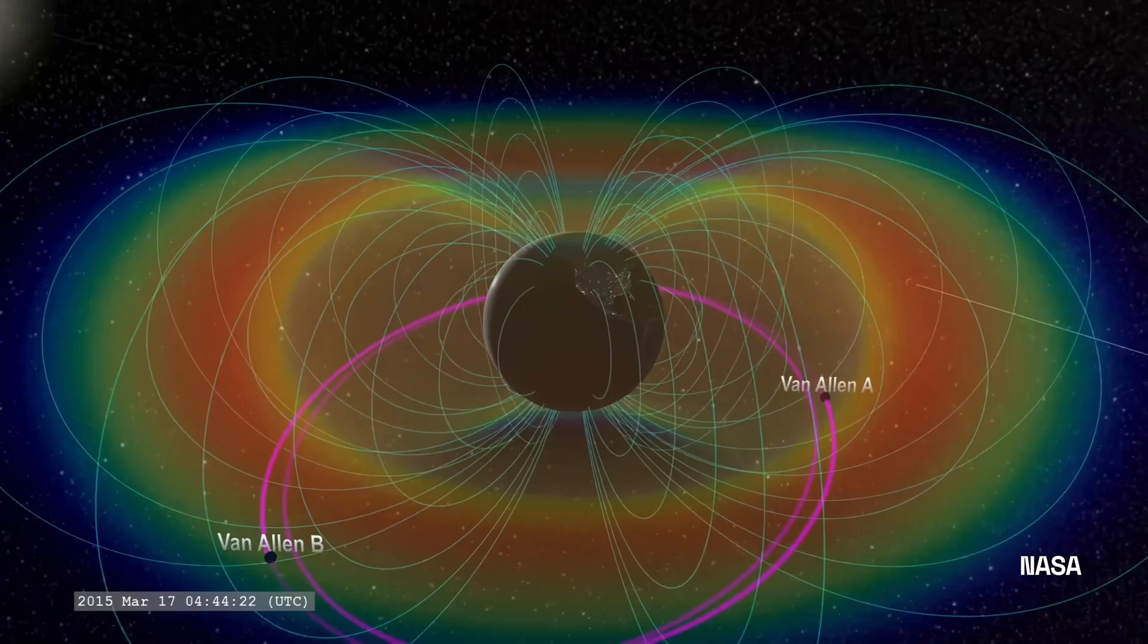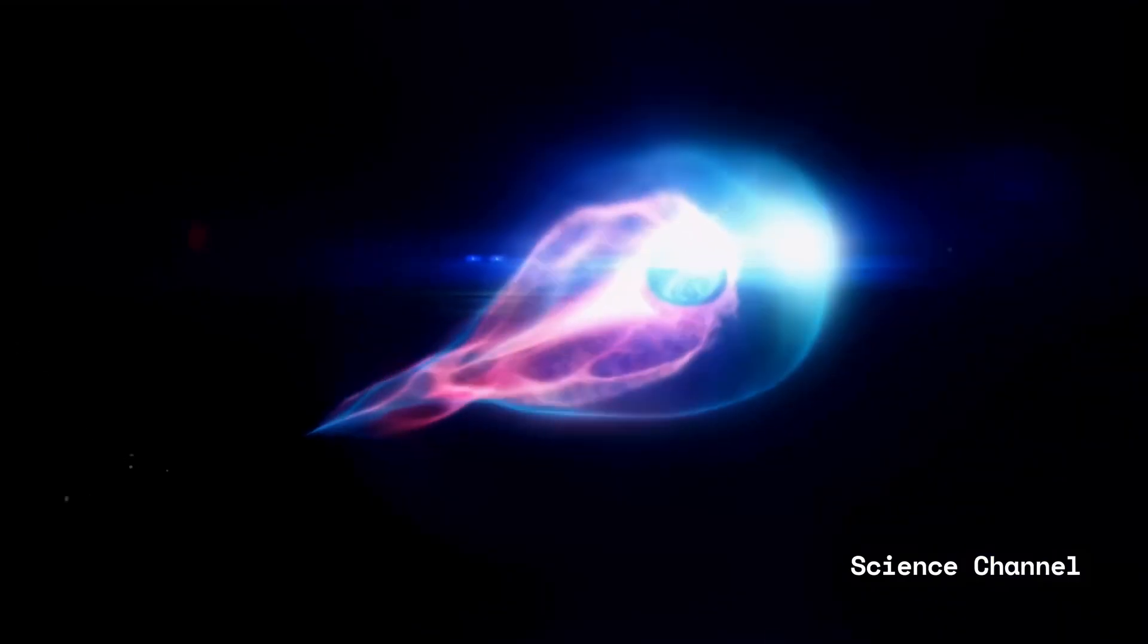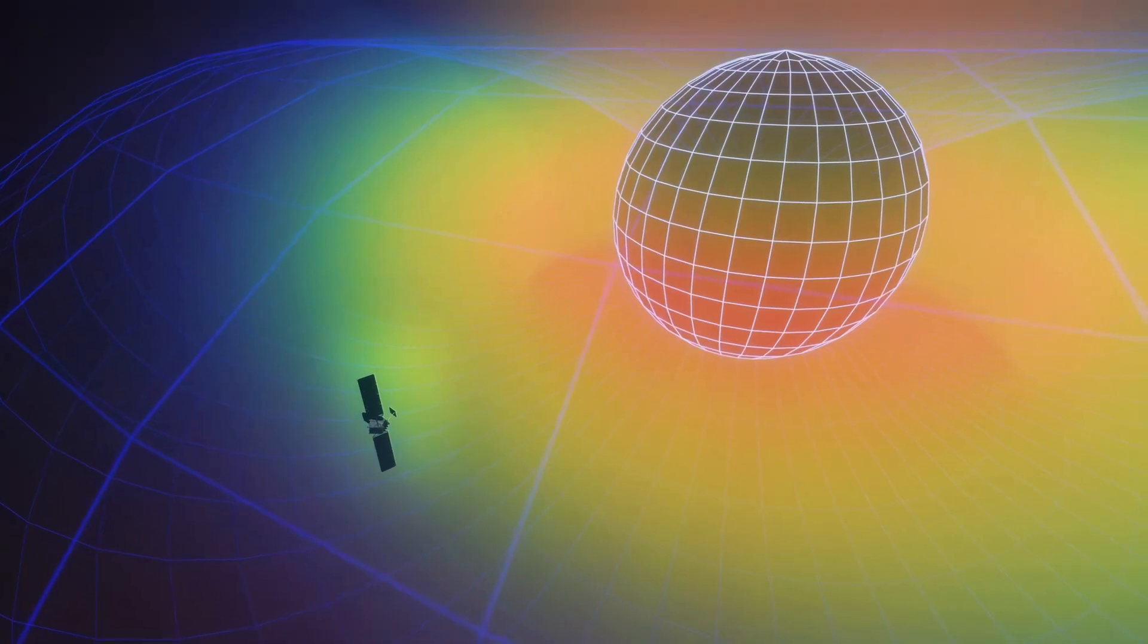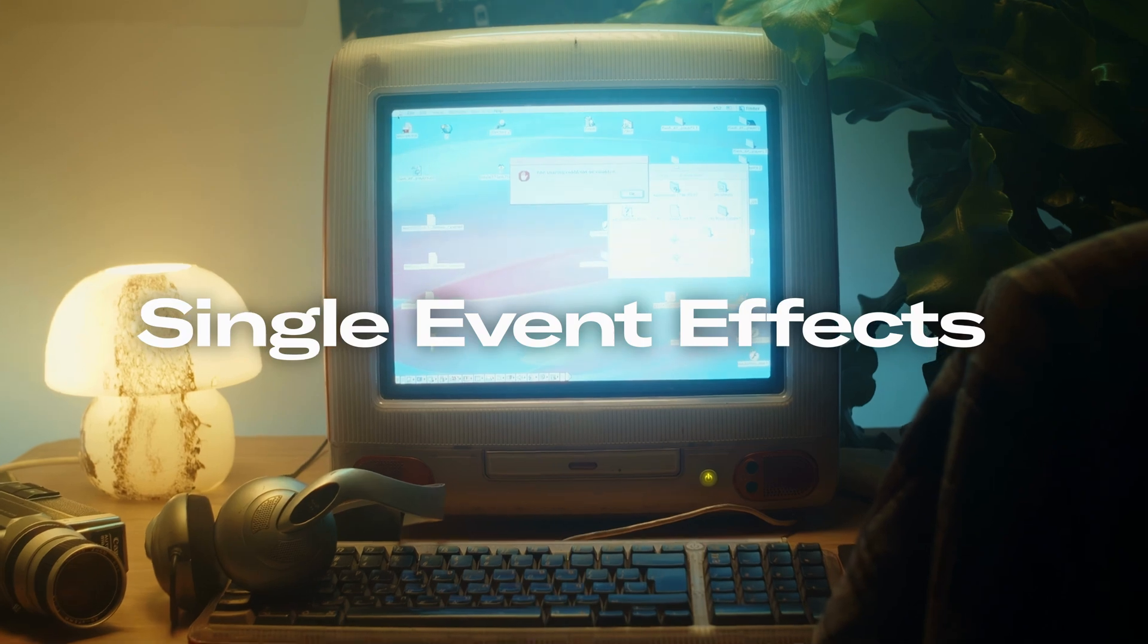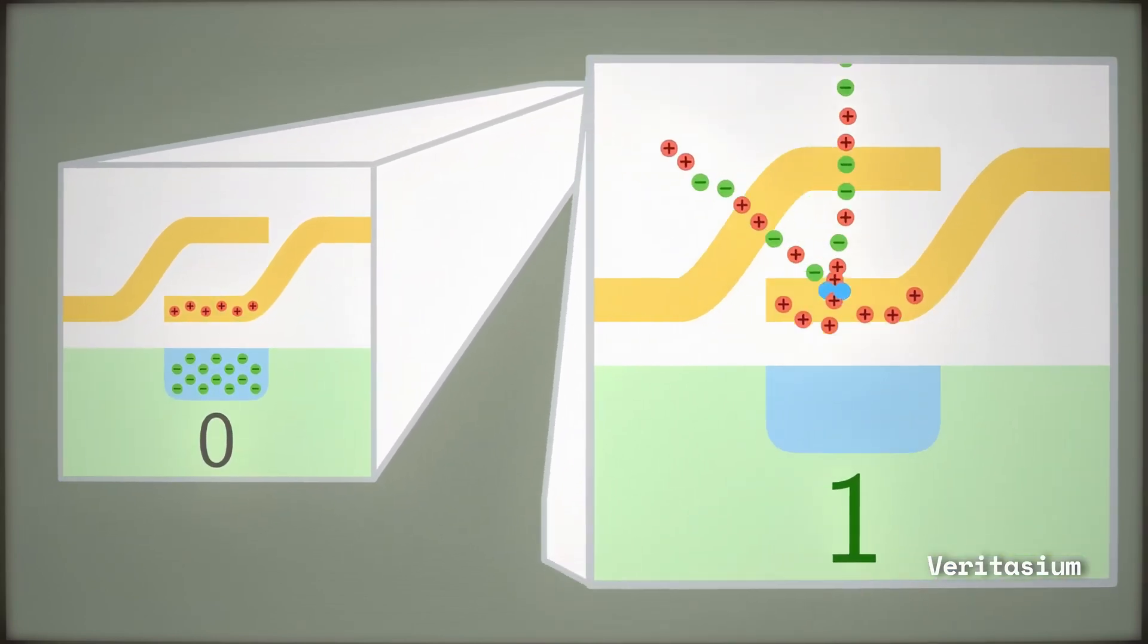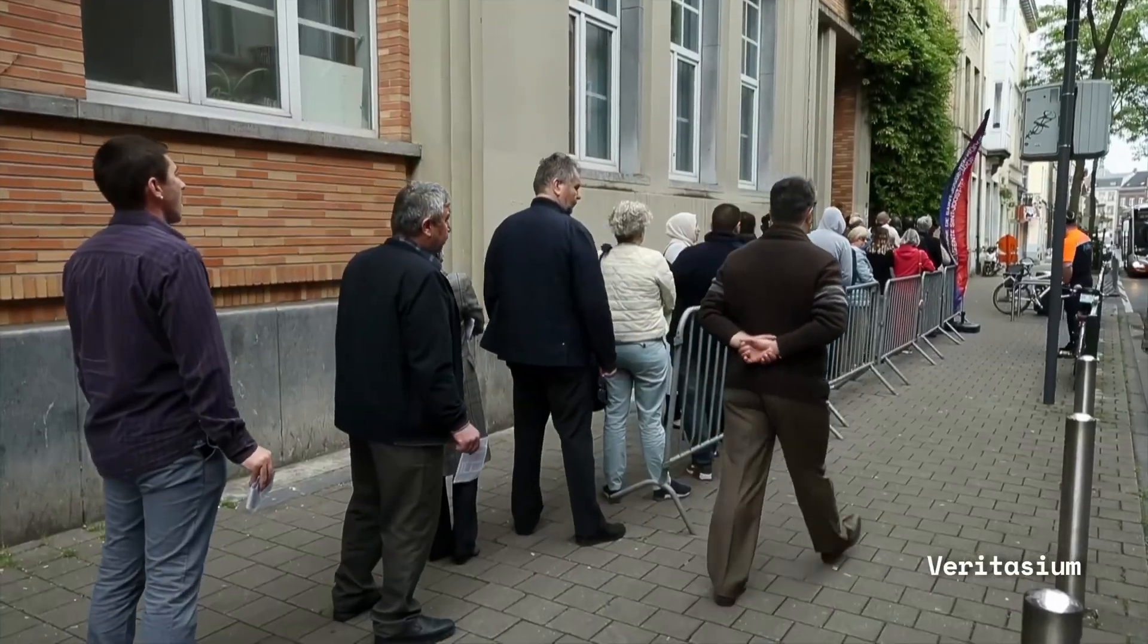So we've got a donut-shaped ocean of radiation around our Earth, random explosions of radiation from the sun, and near-light speed particles from unknown origins, making space quite the intense environment. What could these different radiation sources actually do to our spacecraft? Spoiler, there's a lot of things it can do. For our first category of radiation effects, we have single event effects. Within this, radiation can hit a computer chip and displace a few electrons, causing a single binary digit to change from a 1 to a 0, or a 0 to a 1. This even happens on Earth.